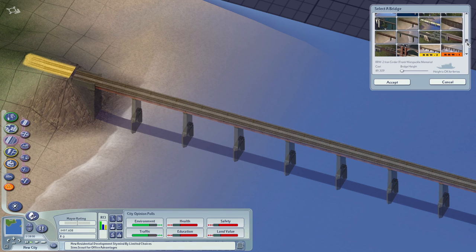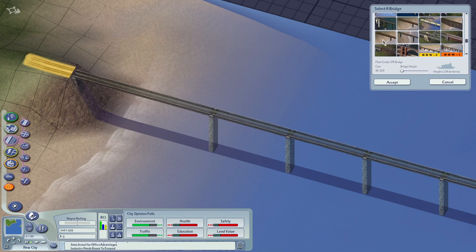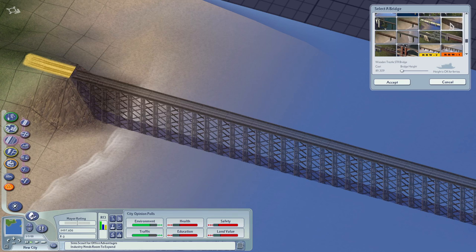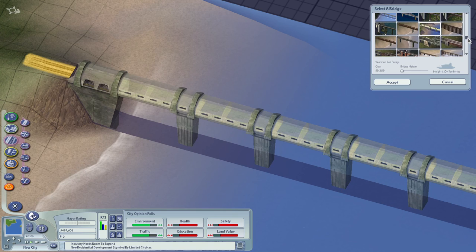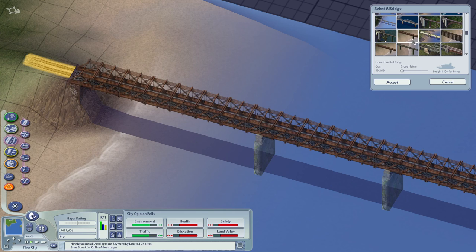But it does look a little bit bare. It sort of looks like these are for elevated rail. That's another single track rail one. Actually, I think I kind of like that one. Oh, it's single rail again. That one as well. This one looks a little bit war zone rail bridge. It's hilarious. Let's go with this one.